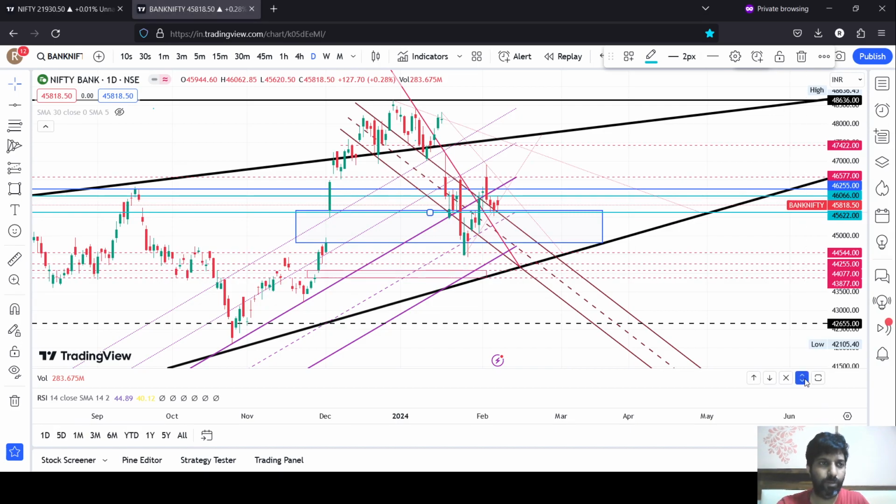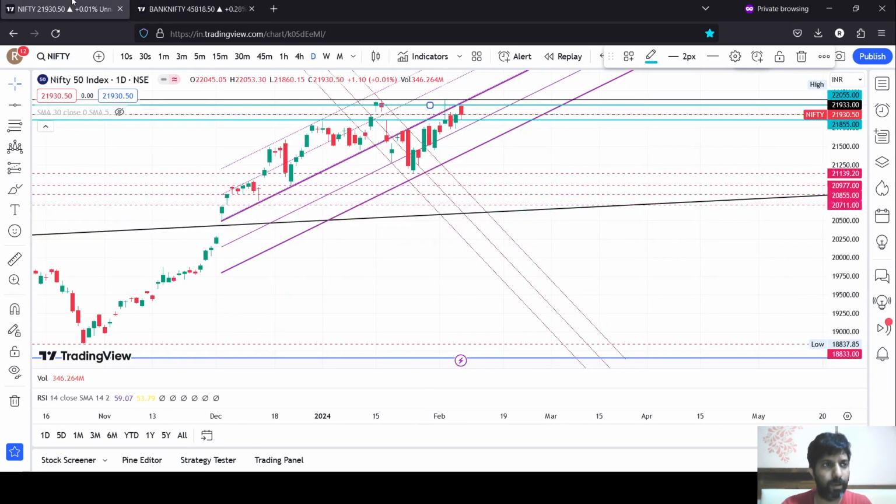So, what I'm sharing with you all right now is a Nifty spot chart on daily time frame, and as you can see, in yesterday's video I had mentioned the range bound or alternate bullish and bearish candles that were formed, and yesterday I had also mentioned it won't be a surprise if the price opens gap up and then we see a bearish candle. That's exactly what has happened today.